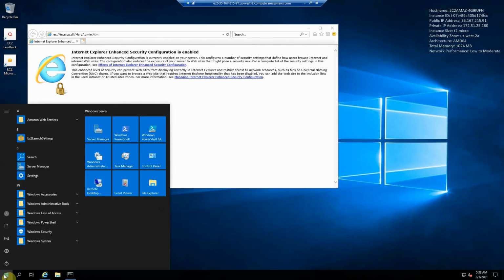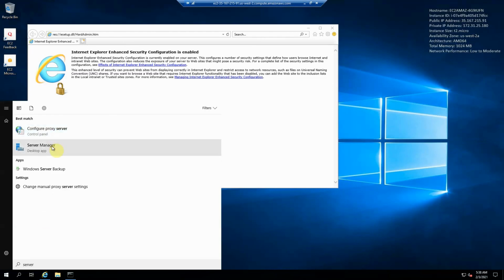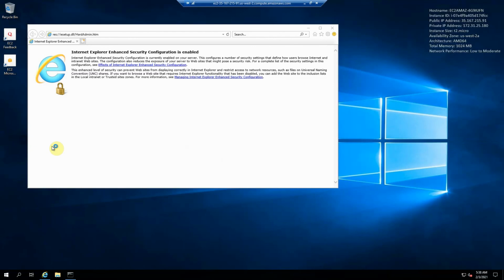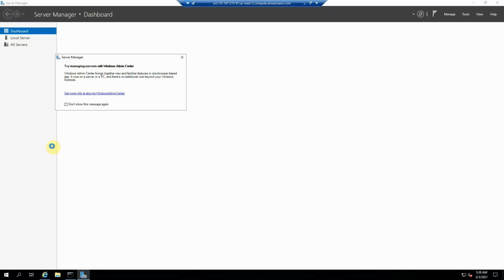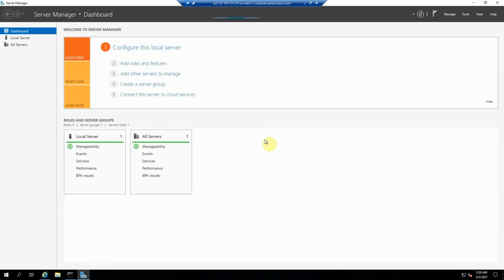Almost everything for Windows Server Manager is accessible here. As you can see, Windows 2019 is good practice if you want to see some of the new features in Windows coming up. It prompts for Windows Admin Center, though I'm still not feeling comfortable with that. But as our server management dashboard is launched, we can do everything, add any role and feature if you want. The machine is slow, so we can give it some time.